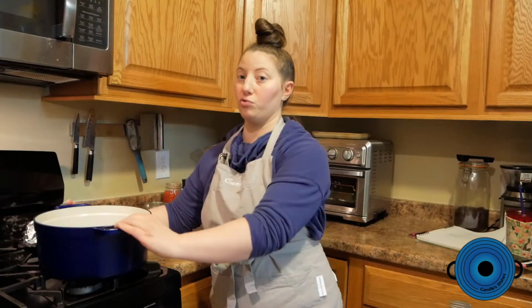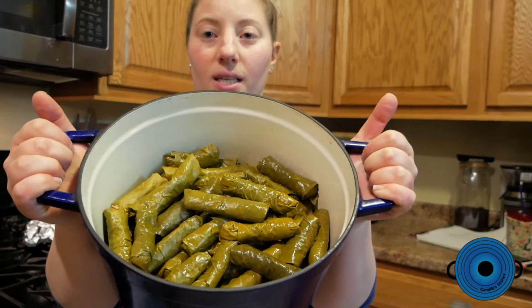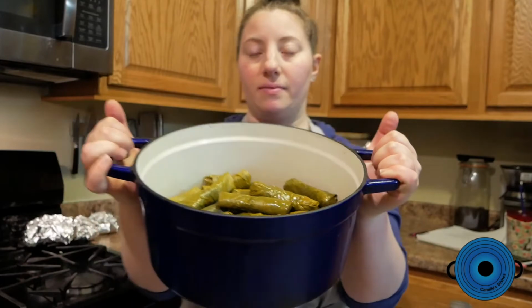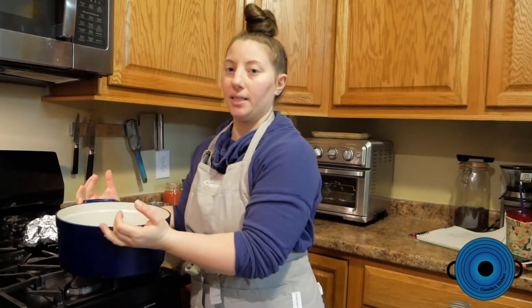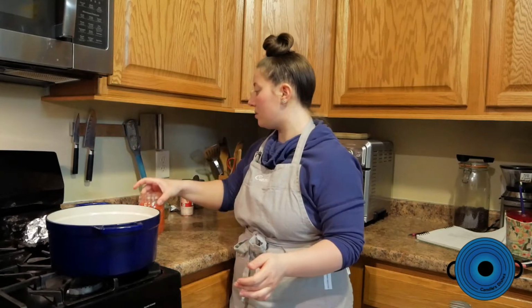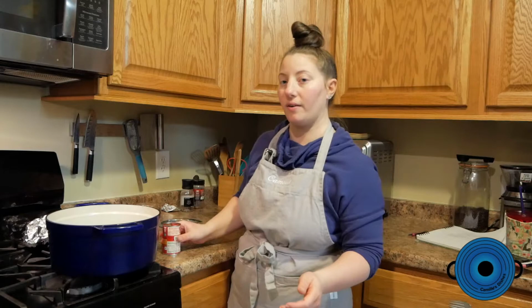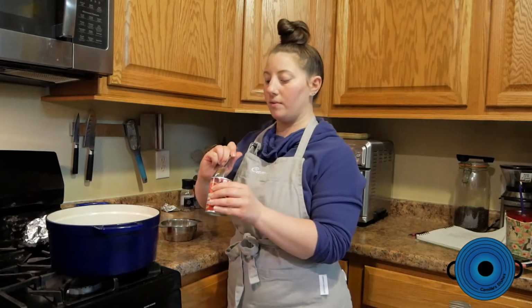I have finished rolling. This is what my pot looks like. I would say there are about 40 grape leaves in there. What we need to do next is cover it with water. We're going to add the tomatoes, the lemon juice, and the tomato paste. I'll do that first. About a tablespoon of tomato paste.